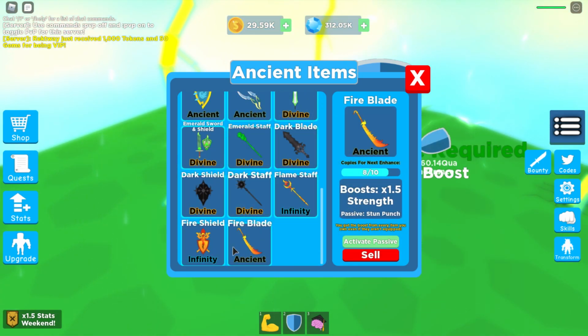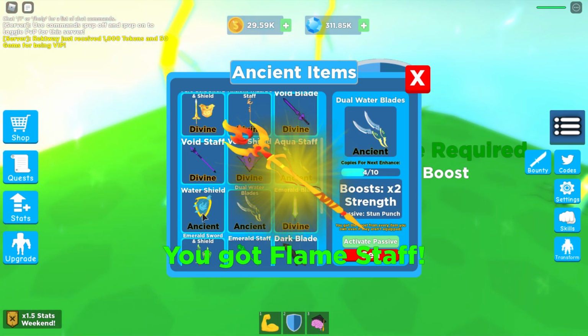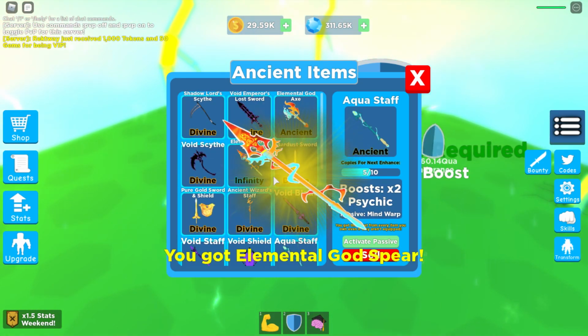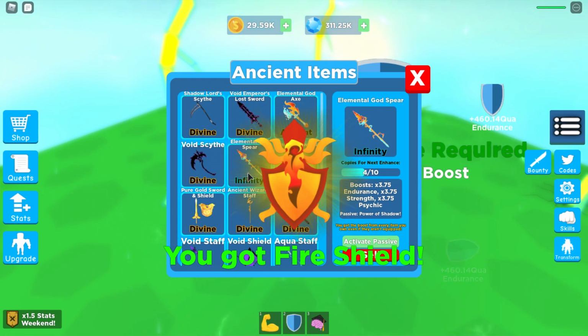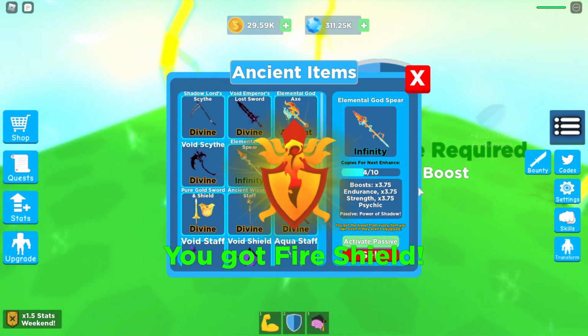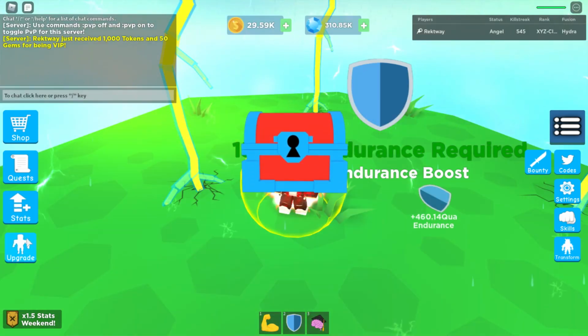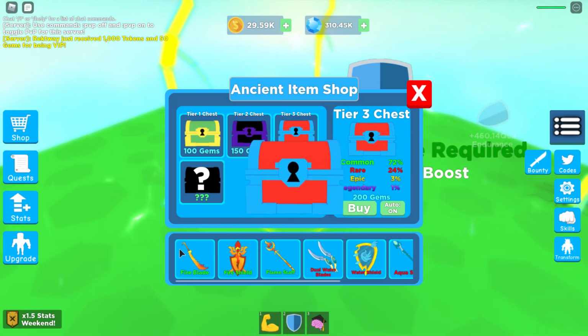Alright, this is an ancient, and this is an infinity, and we have like another infinity. We got like a lot of ancient stuff right now. Okay, that's not that bad. We'll just keep on opening stuff, and we got like another elemental god staff, guys. Yo, that's actually crazy. What level is it? It's 4 out of 10 though, and it gives like a 3.75 boost. But it doesn't really matter per item because all of them are combined, I guess. And I still have 310k of gems, bro. That barely made a dent.